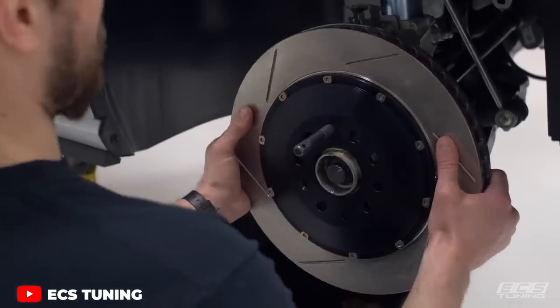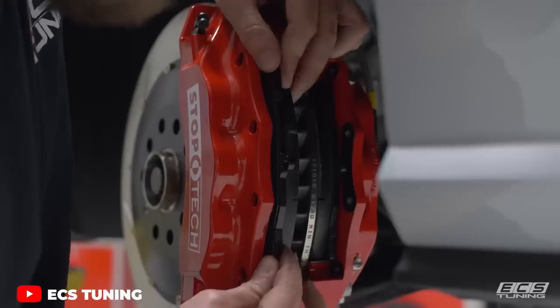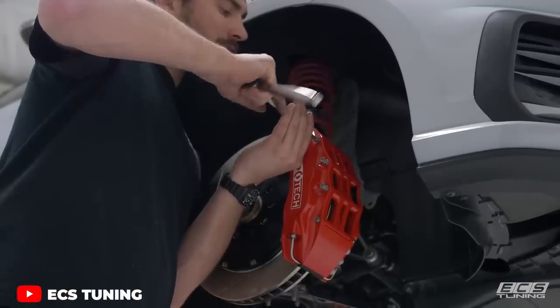Two more things to think about when doing your first wheel purchase: you have to think about your suspension and your big brake kit. If you have any sort of larger brakes on your vehicle — STIs are iconic for this — there are a lot of vehicles out there with bigger brake kits where certain wheel designs simply will not fit. If you think there's going to be a problem because you have Brembo brakes, just ask: will this fit? If you get your wheels at FitmentIndustries.com, we'll actually double-check with you, because we don't want a huge return situation. If we just tell you at the get-go that it's not going to fit, it's a win-win for everybody.